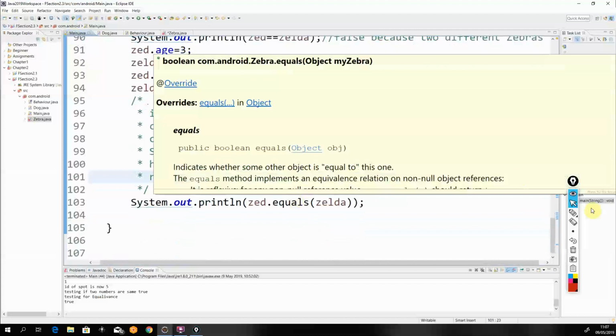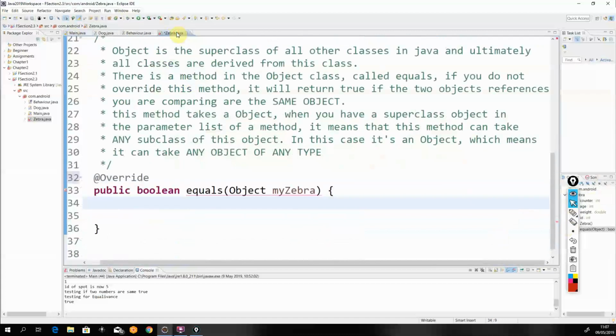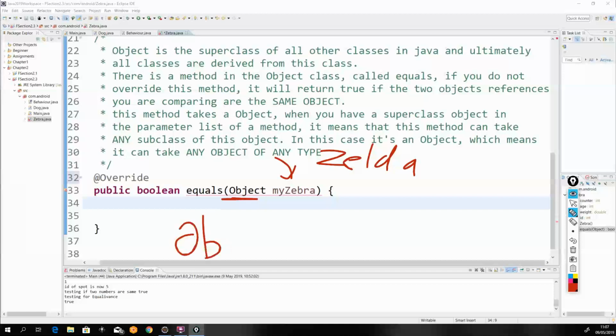So Z equals Zelda. Z is calling this. So my zebra is Zelda. But it's an object reference, which means this is exactly what it looks like: Object myZebra is equal to Zelda.